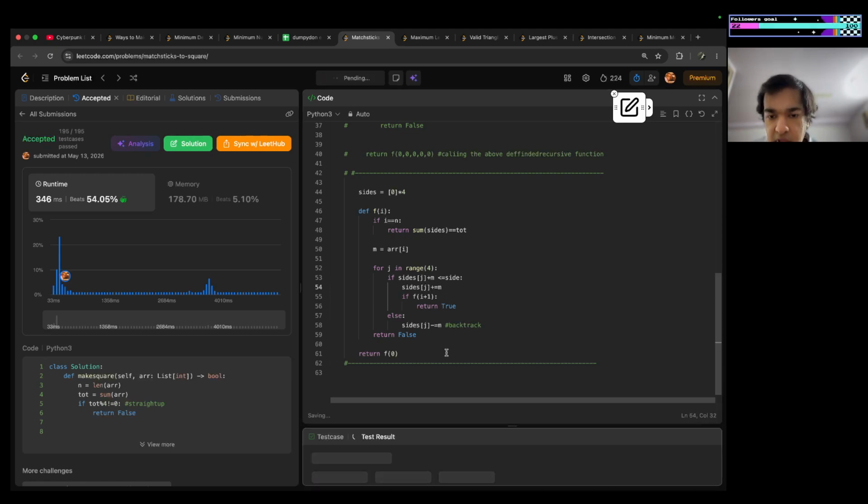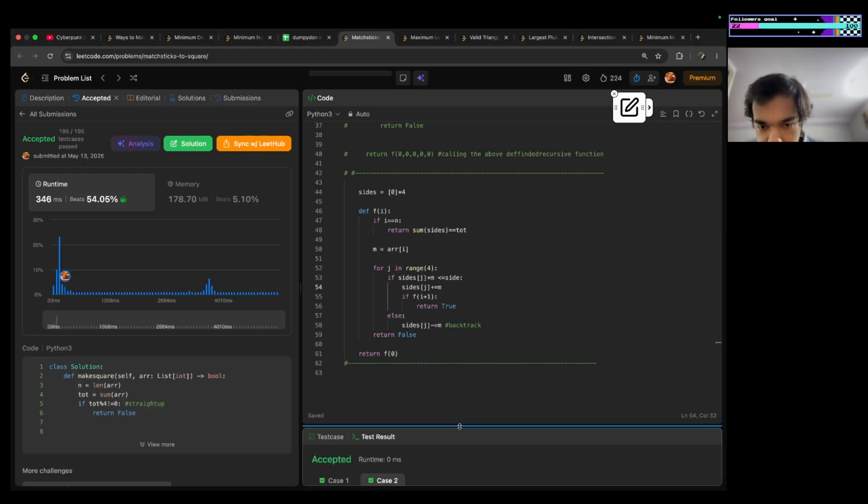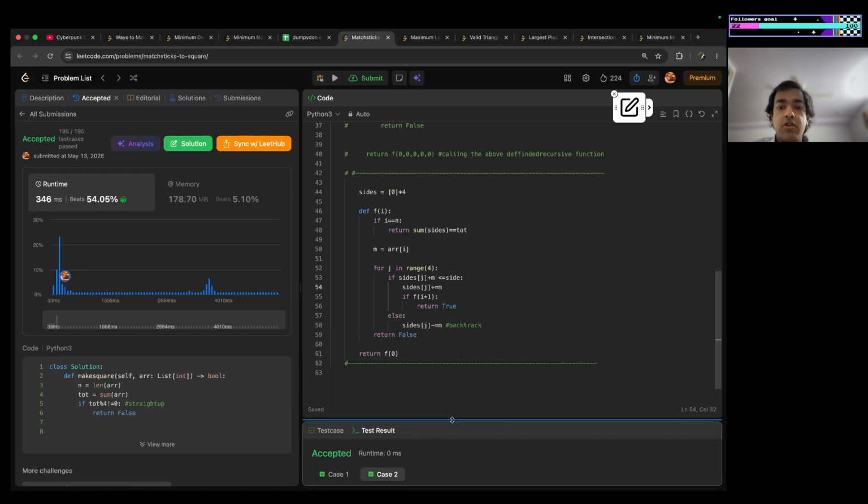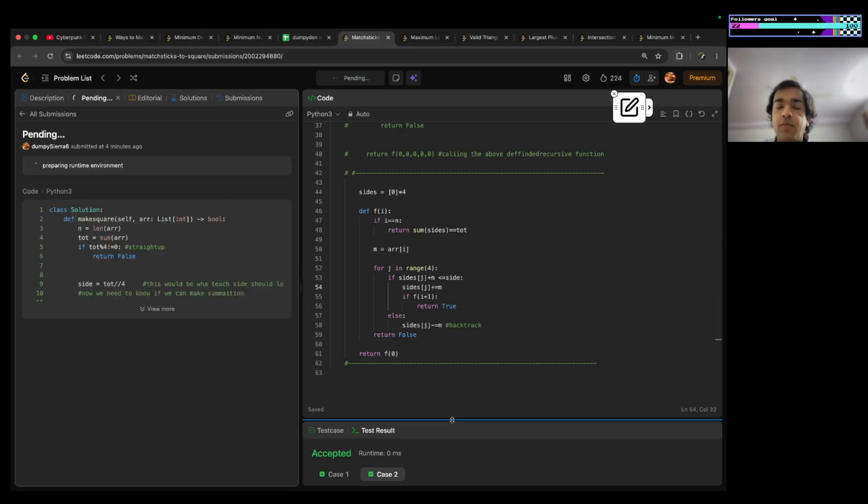Let's run it. It might fail some. Yo, it worked. It is working. This backtracking code also is working. So we got the second approach also.